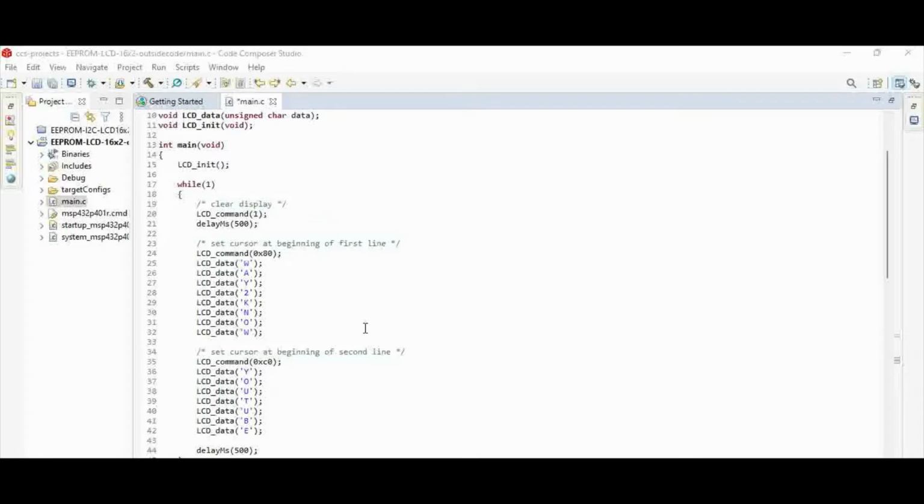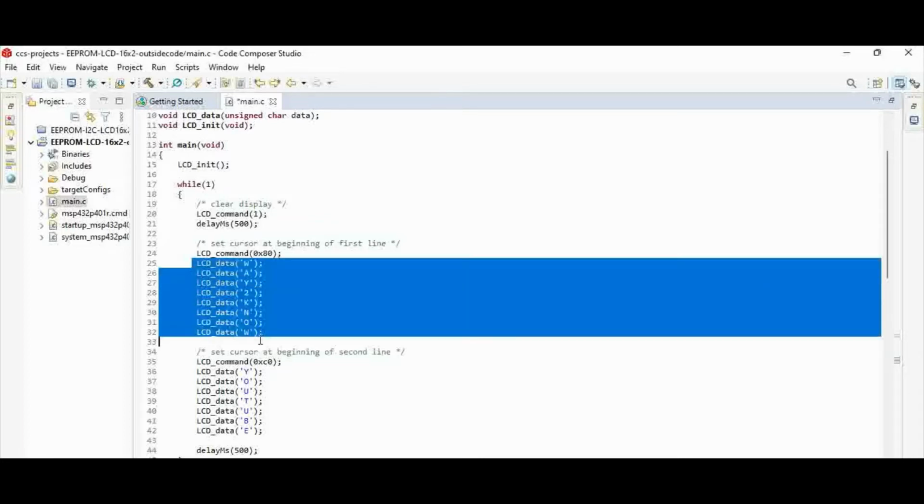Data means you are basically sending something to display. For example, we have seen "way to know" flashing, right? That is nothing but the data. A command is, for example, you have displayed something like "way to know" on the first line, and then you want to erase it and display something else on that line, like YouTube. In that case you have to clear the display, because you have to clear that line and then display something new. That means you are giving a command. So we are either giving a command or the display data.